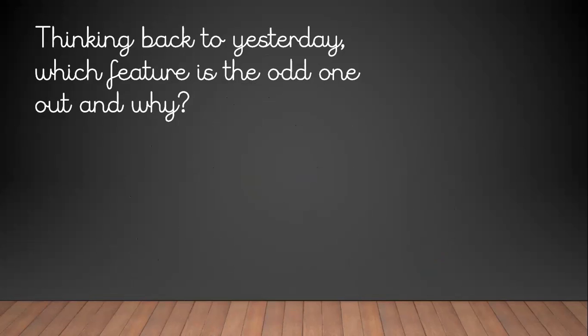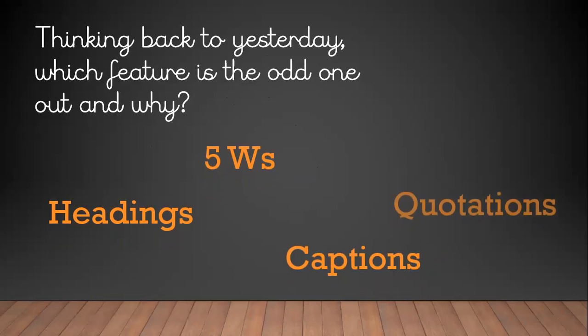So, first thing I'd like you to do, thinking back to yesterday and all those features you found, I'd like you to look at the 4 features that are about to come up and work out which one of these is the odd one out and explain why. If you're doing this in school, you can have a discussion with the people around you and your class teacher. If you're doing it from home, you can write down the one that you think is the odd one out, and then you can do a little dash and explain why you think it's the odd one out. Whilst you're doing that, just pause the video and then start it up again when you've had that discussion or when you've written that into your books.